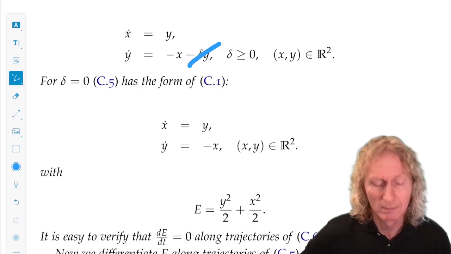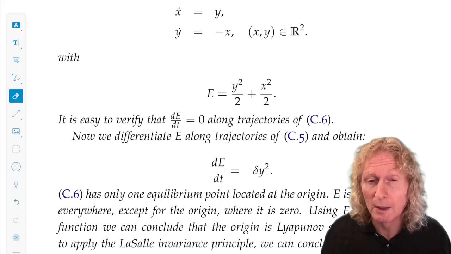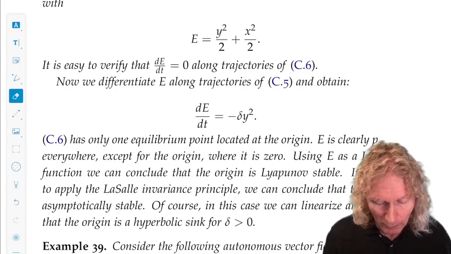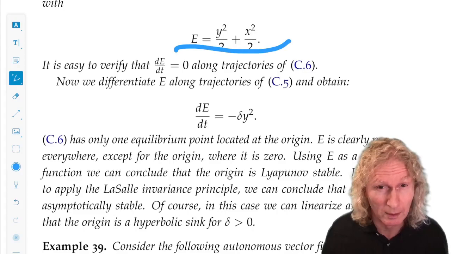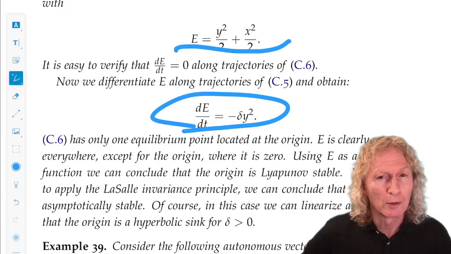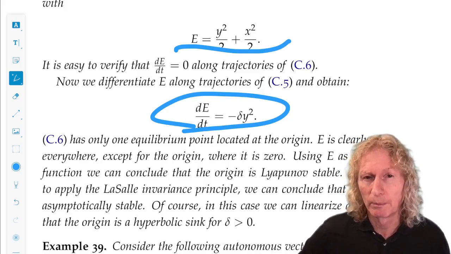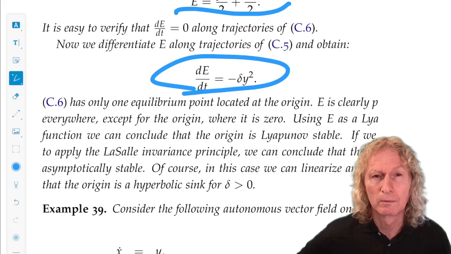All right, what's going on here? Well, now if we go back to the original equation and compute dE dt using this energy that would be conserved for delta equals zero as a Lyapunov function, we see that it's positive everywhere except at the origin, which is an equilibrium point, and dE dt is minus delta y squared. So the derivative along trajectories is less than or equal to zero. So we could use this to apply Lyapunov's method to look at stability of the origin, or apply the LaSalle invariance principle to look at whether or not the origin is asymptotically stable.